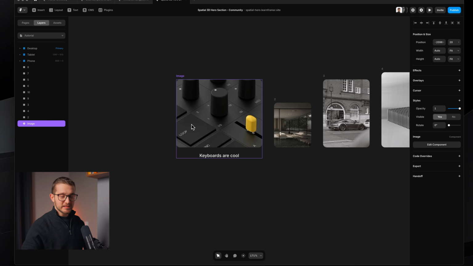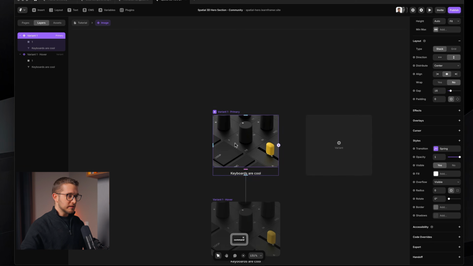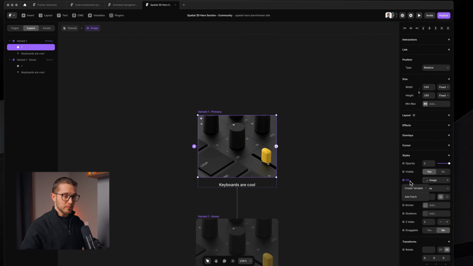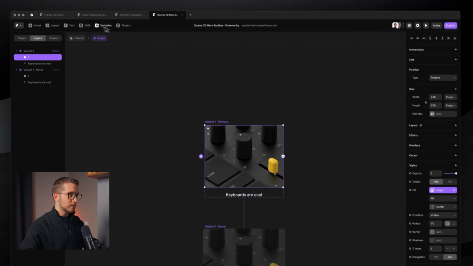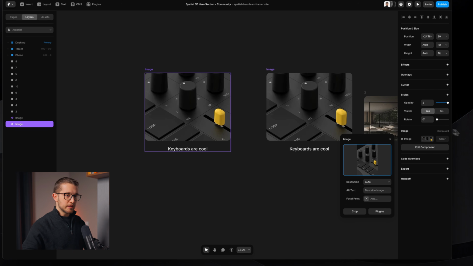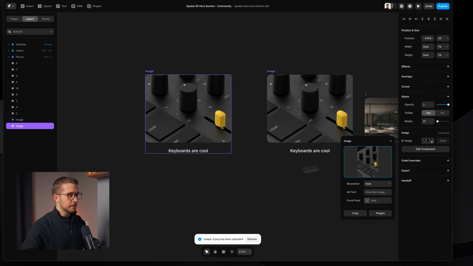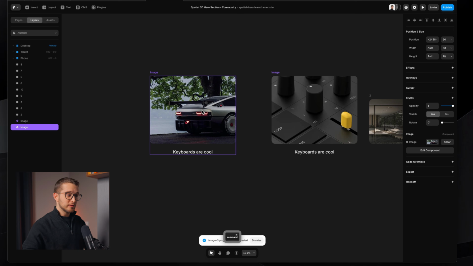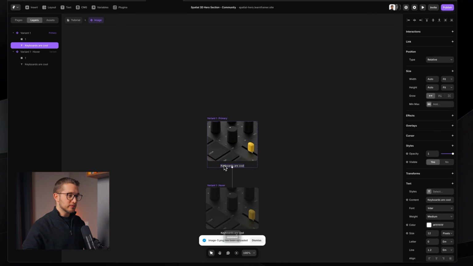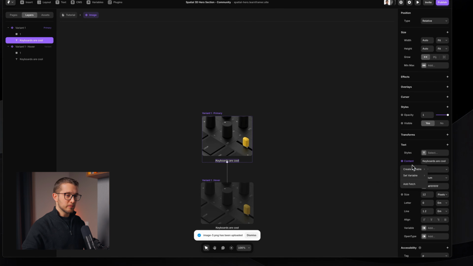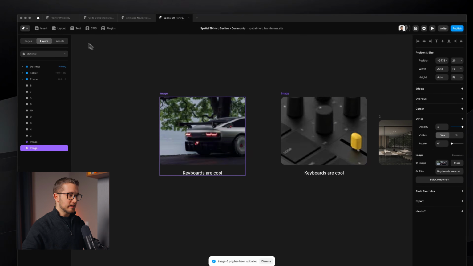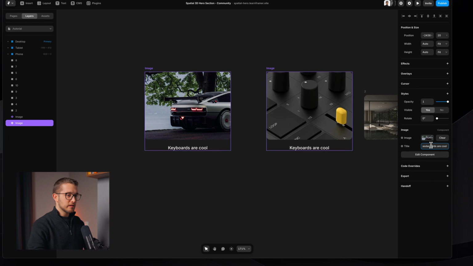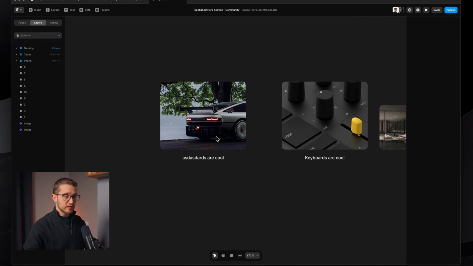We could just use this single component. We could go inside, maybe create a component variable for the image on the right panel. And now you can see that I could just simply change the image, upload a new one. And yeah, I could do the same thing with the title. I could create a component variable for the title, and then I could change that as well right here. So if that's something that you want to do, you can also just use one component.